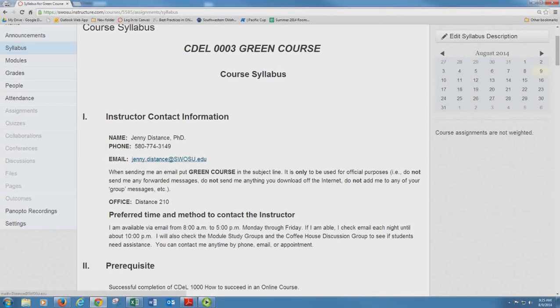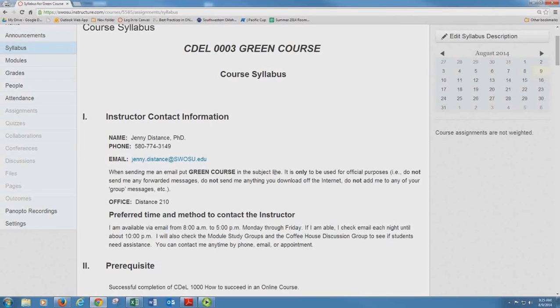And you can make this a link in the wiki page, so all they have to do is click it, and it goes directly to your email. Also, it is important, because of spam and everything, that you have a statement in here. Have them put the title of the course in the subject line.